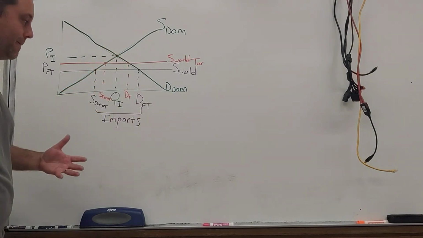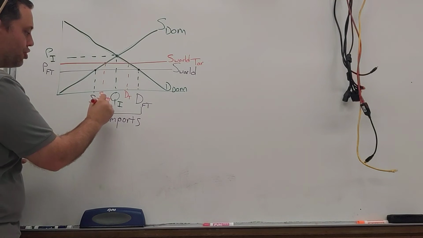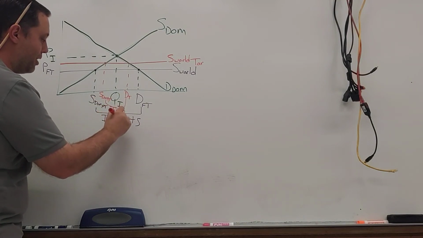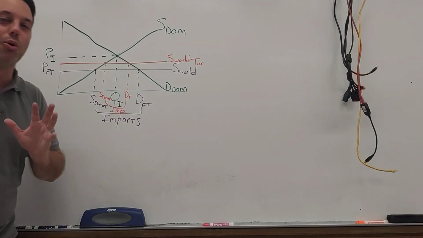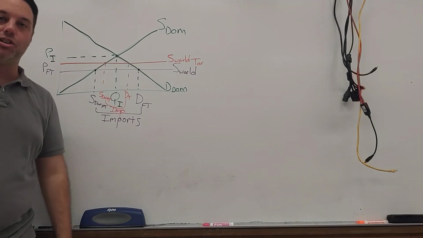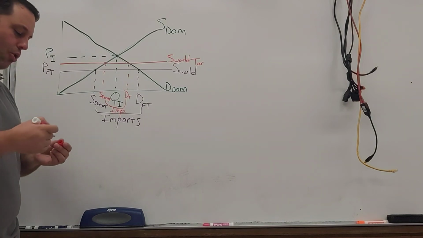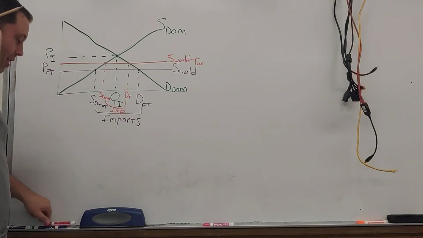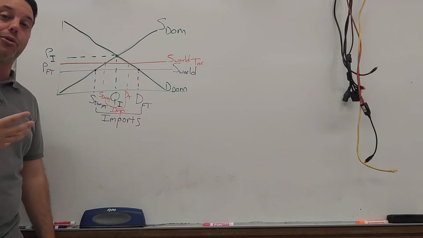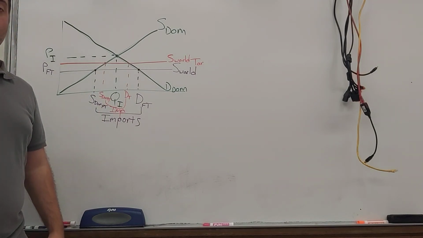However, if we compare it to the original isolationist perspective, that isolationist situation, we still have less supply and greater demand. Now, there's still a shortage that's still going to be made up for by imports, but it's made up by fewer imports, or less imports than what we had down here in the free trade situation. So depending on your perspective on this, you could really use this type of graph as an argument either for free trade or for protectionism.